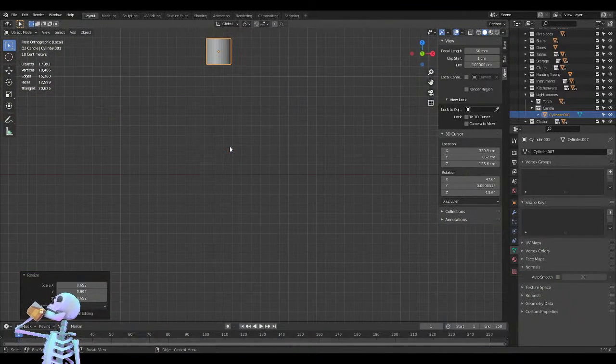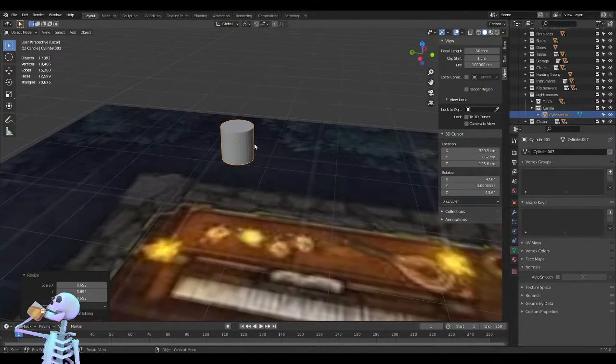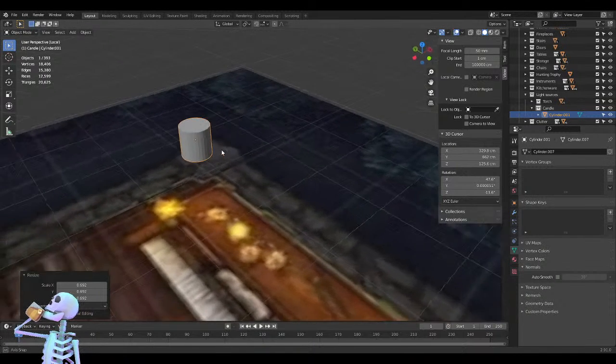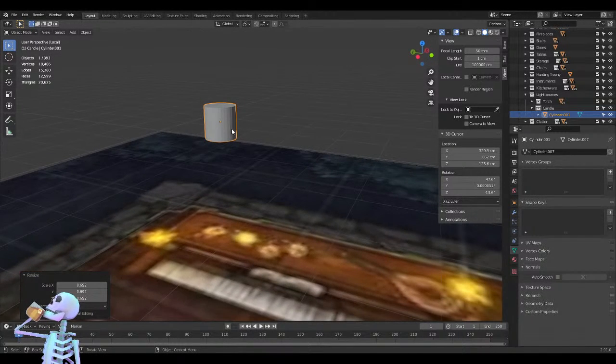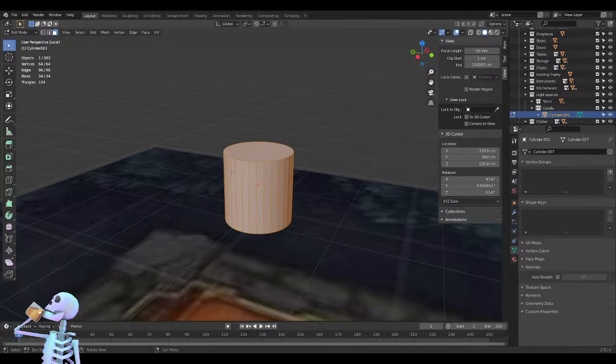I think that is about right. Actually, that's a pretty nice size for a candle, I'll be honest. Didn't expect that. One thing I forgot again, though, is to reduce the polygon count on this cylinder, because I am just that stupid sometimes.